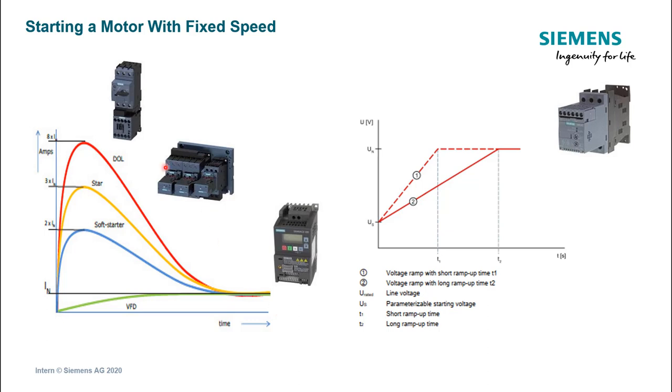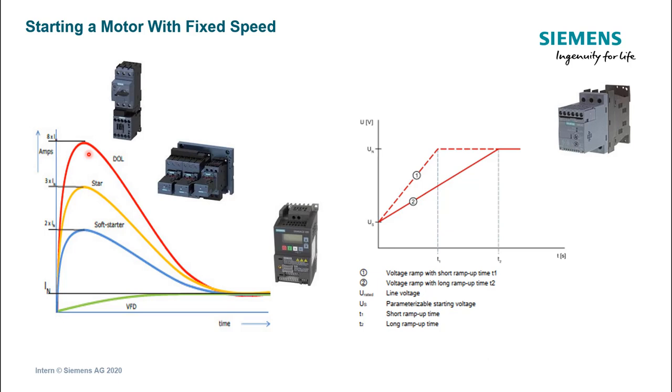Say, for example, a direct online starter, that's a physical switch. As soon as you press the on button, 3 physical contacts inside that contactor will turn the motor on. So there's a certain amount of energy, current, and torque it would take to get that motor to turn on. If it's just a physical switch, it consumes a huge amount of current on startup, but also a huge amount of torque. That will have a detrimental impact on the motor itself.